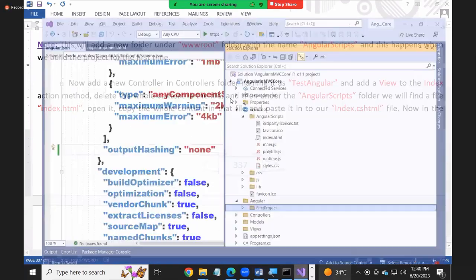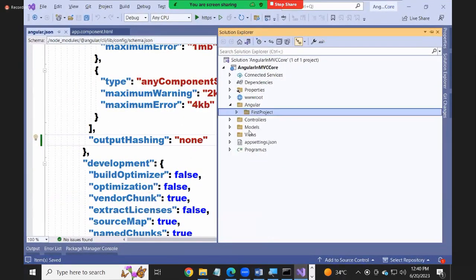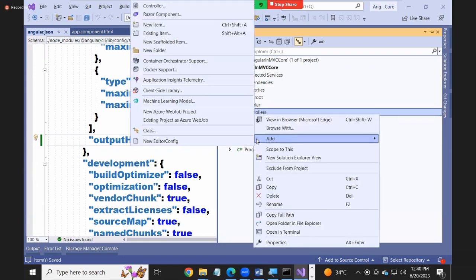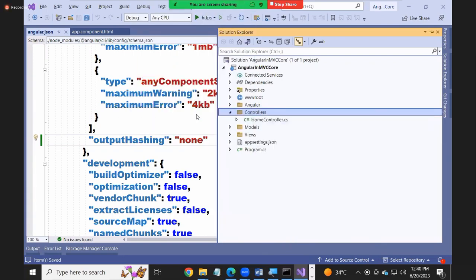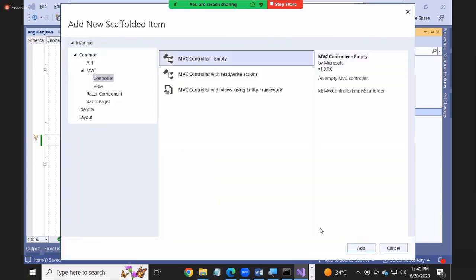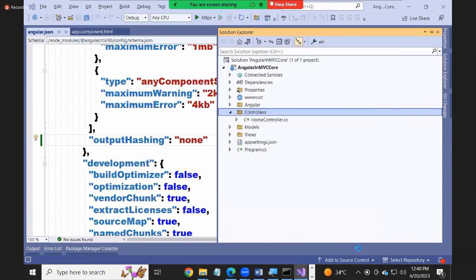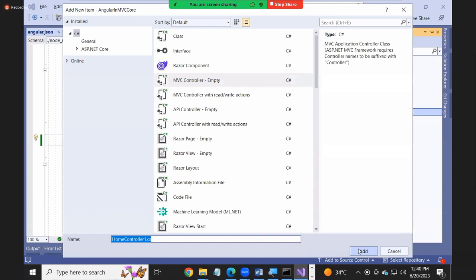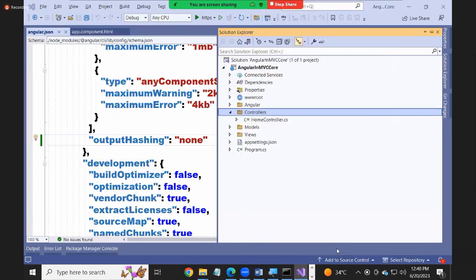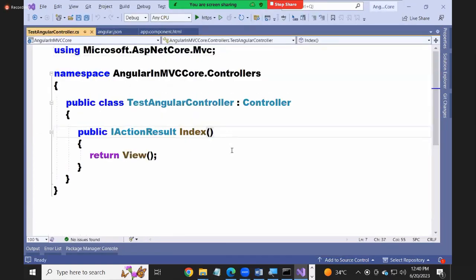Okay. Now let me add a controller in our project. Now I am coming to MVC. Add a controller. Give a name for it. Just giving the name as TestAngular controller.